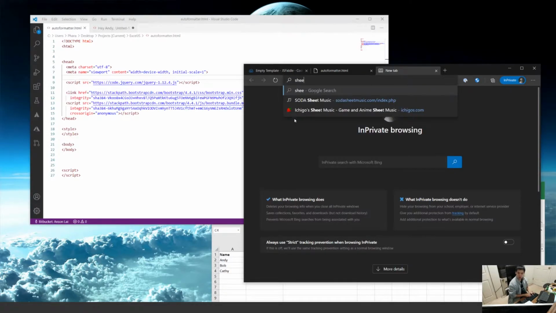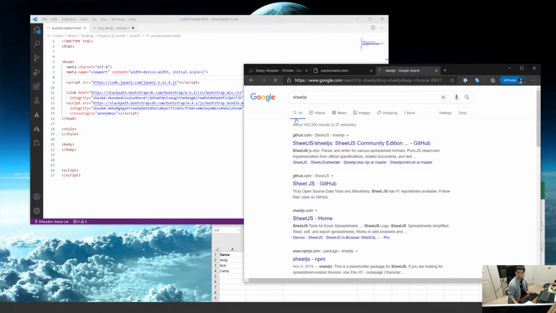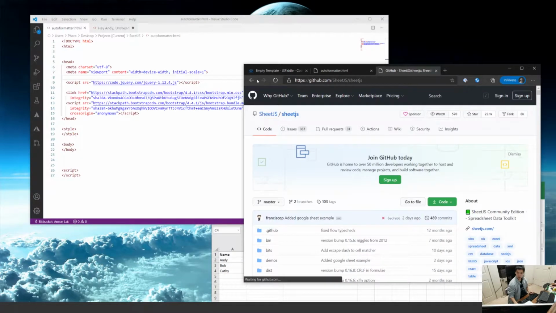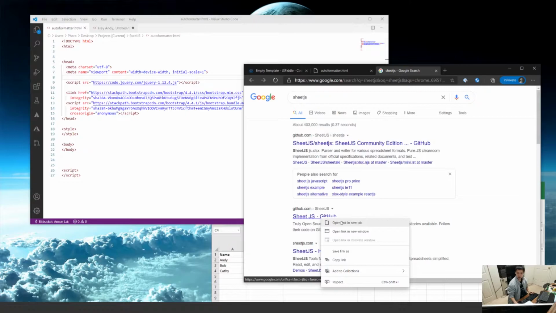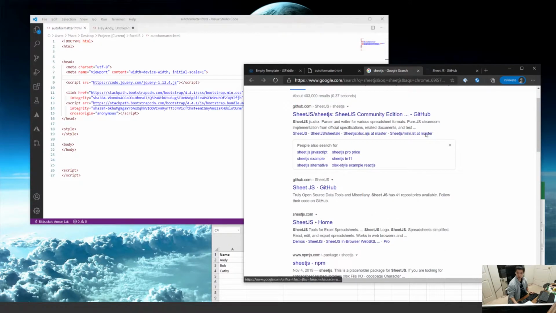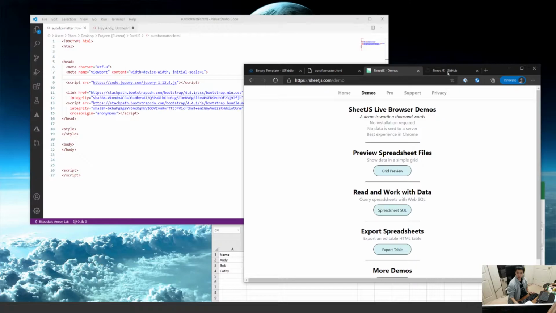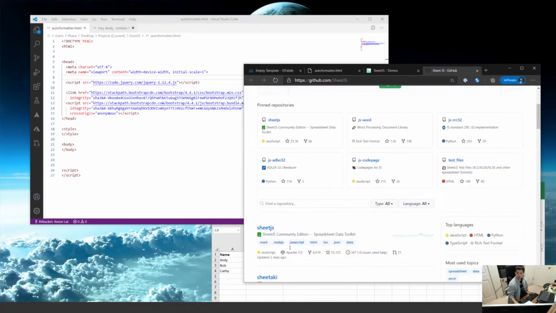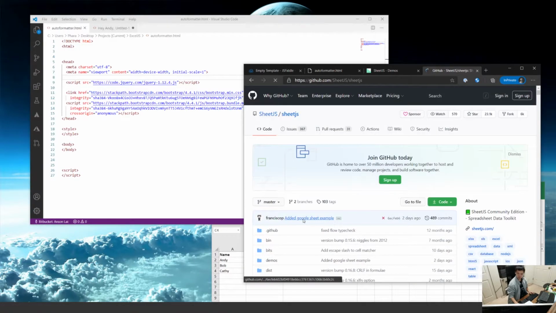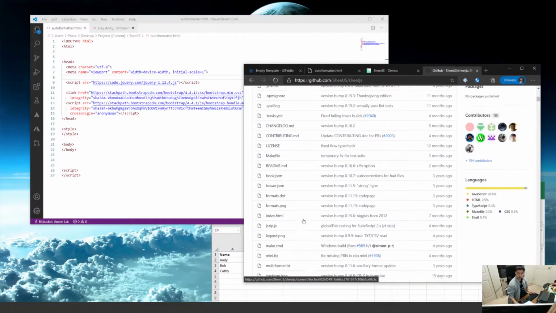Something else I found useful is, is it SheetJS? Yes. Let's open up the demo page as well. So SheetJS allows you to open, read and output Excel files.